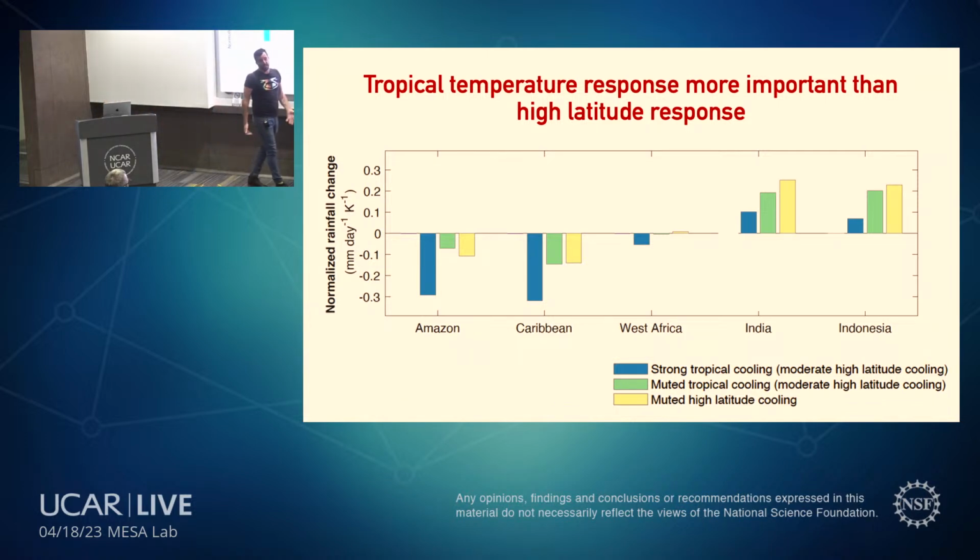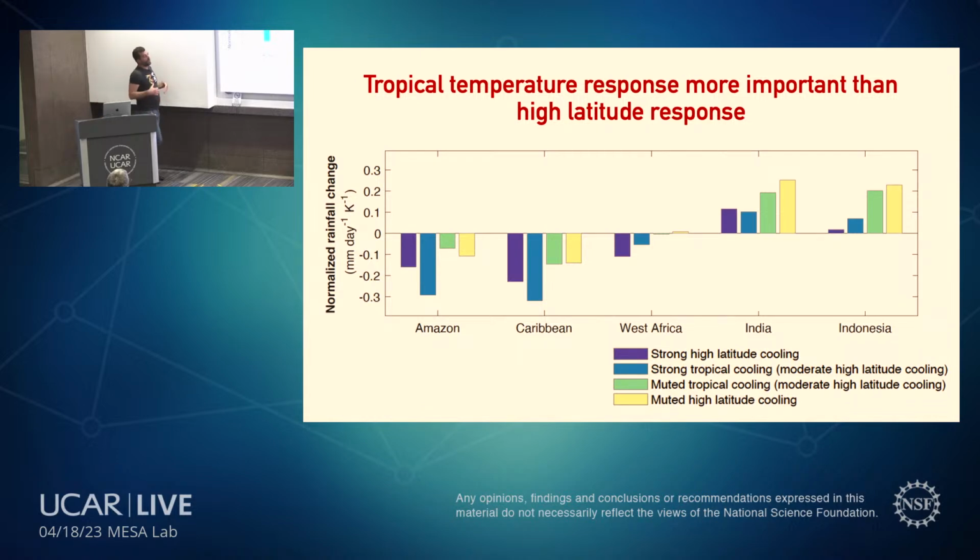models. So these are akin to the models in which the AMOC doesn't collapse much. So these models are capturing the more pure greenhouse gas response, the way it gets wetter, just isolating it. And you can see that there's not a big difference between the muted tropical cooling. So it's not like in these models we have a strong high latitude cooling, yet because the tropics don't cool enough, we don't get a big tropical response, especially in the Amazon and the Caribbean.